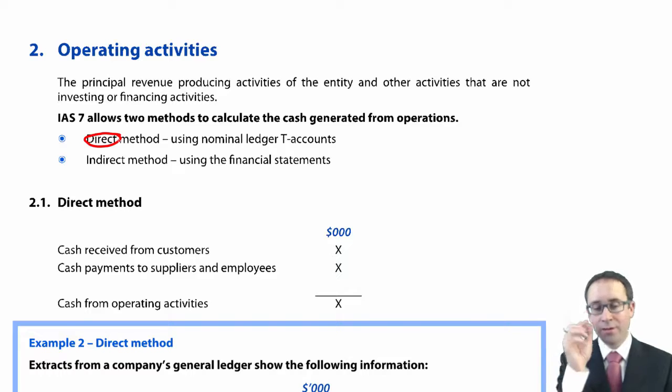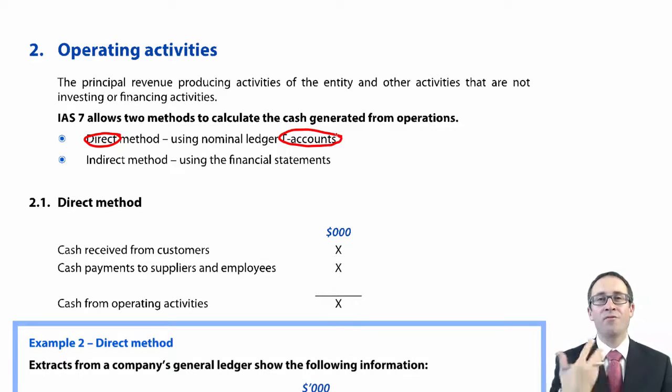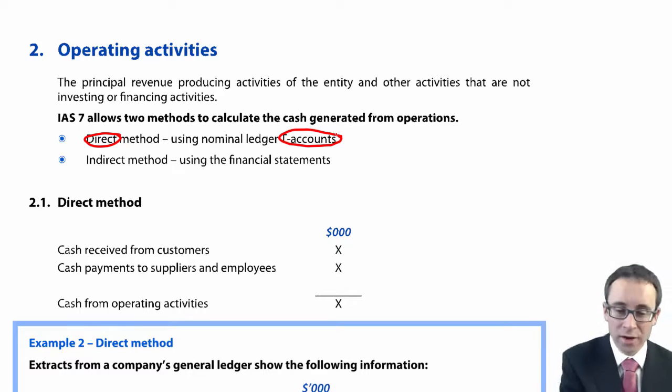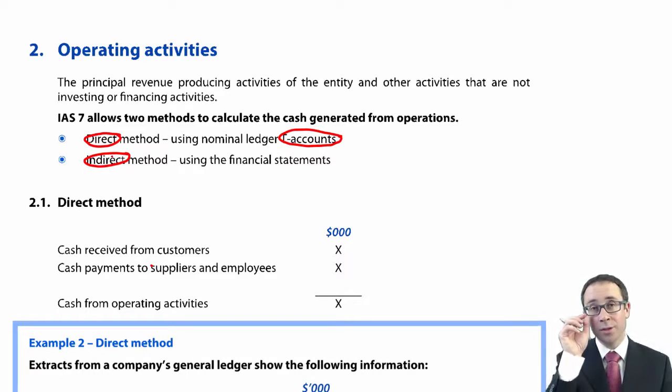The direct method is essentially referring to the information that we take directly from the accounting records. The accounting records being contained within the trial balance and ultimately the T accounts. I think personally the direct method is the easier one to understand, particularly if you have no accounting background. You've then got what's referred to as the indirect method. Even though it's slightly more complex to understand, it is the one that is more commonly used.